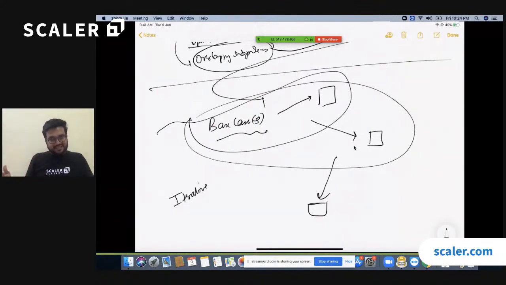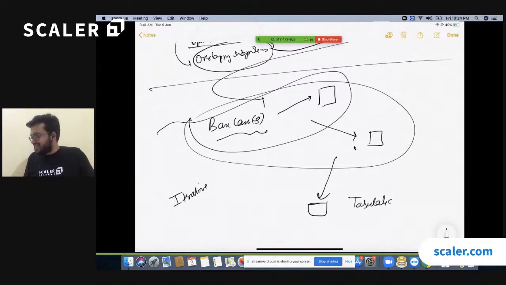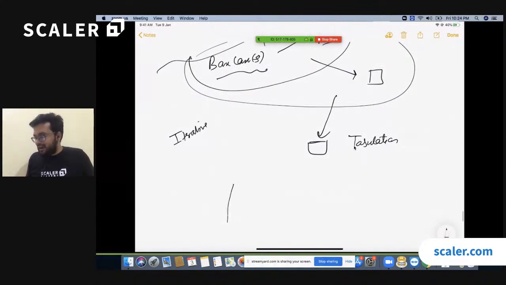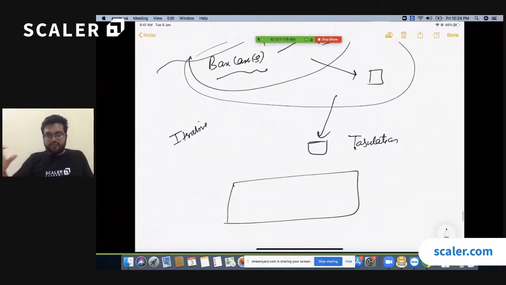Some people call this tabulation. What does it mean by calling it tabulation? It means that you just have a table ready with you, which can be a 1D, 2D, 3D table. In every problem that we discussed today, it would be a 1D table, because we discussed 1D DP problems today. What does that mean? 1D DP means that the DP state can be represented with one variable. That is what we mean by 1D DP.